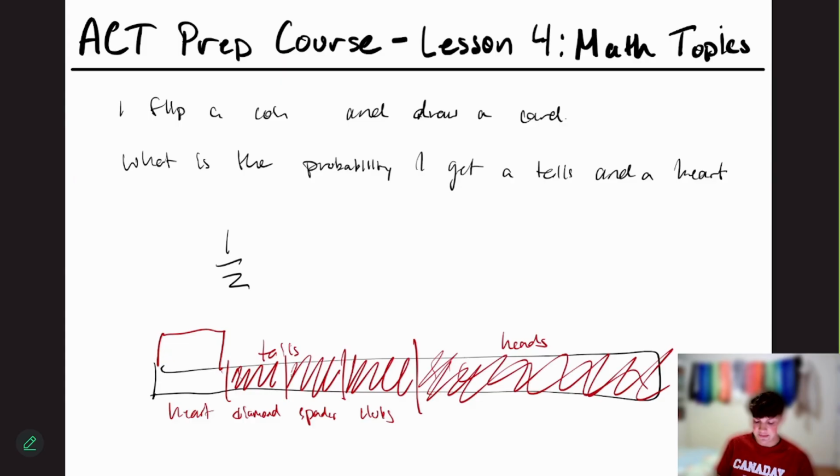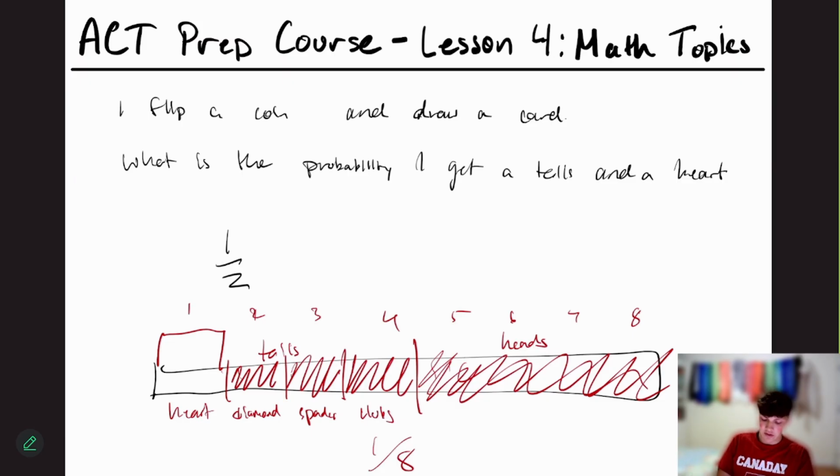Okay, so what we did is we now have this little piece, and that's going to be equivalent to 1/8. Not 1/18th. 1/8 of our total, right? Because this is one piece, two pieces, three pieces, four pieces, and then it's equivalent on the other side, 5, 6, 7, 8. Okay, so 1/8 is the number of chances that we get tails and a heart.